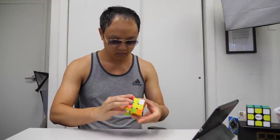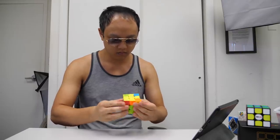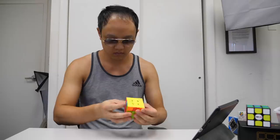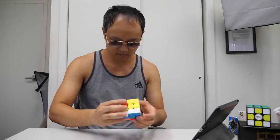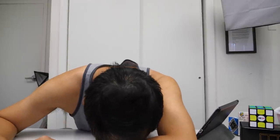Out of the box, it's extremely loose, yet also somehow extremely slow. It's magnetic, but it locks up and it deforms. I had a thing this morning where I asked Damien, "Hey, is this cube magnetic?" That should probably not happen with a magnetic cube. It means the magnets are not serving their purpose.